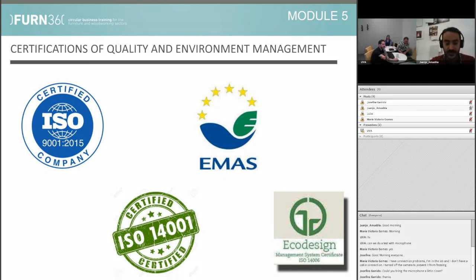EMAS has more or less the same objective as ISO 14001, but it's more complete. The difference is that it includes as a requirement an additional condition, such as the environmental declaration that has to be published. And finally, the ISO 14006 marks the guidelines for the incorporation of eco-design in the management system. This is the last certification developed of these four.